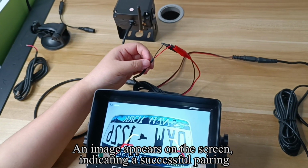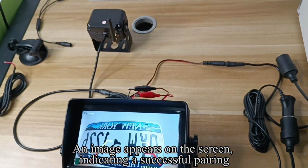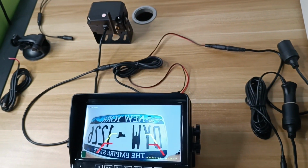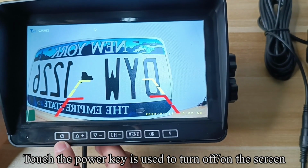Pick up the test wire. Connect one end of the two connectors of the test wire to the camera. Connect the other end of the test wire's two connectors to the monitor. Pick up the cigarette lighter adapter.